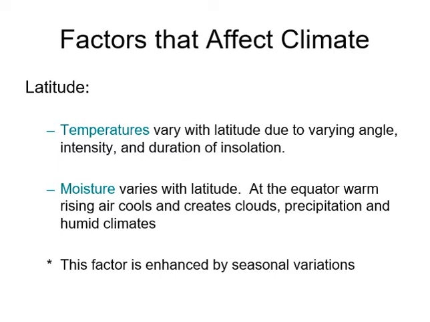The same can be said with moisture. Greater intensity of sunlight along the equator means more evaporation. The oceans cook from that sunlight, seeding the clouds. Furthermore, there's a lot of vegetation along the equator, tropical rainforests, and through transpiration, that moisture seeds the clouds as well. As you move north and south of the equator, moisture generally decreases. Of course, this factor is enhanced by seasonal variations.